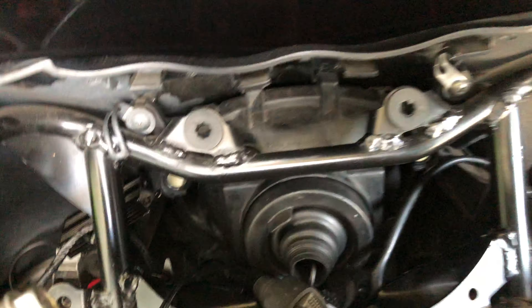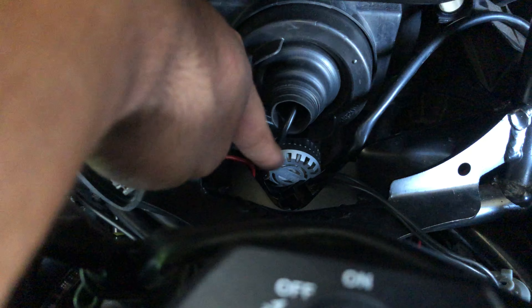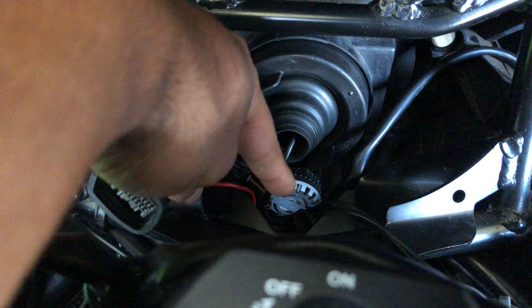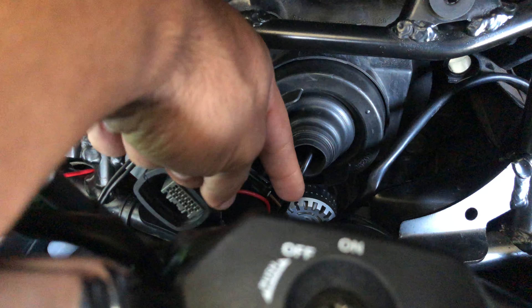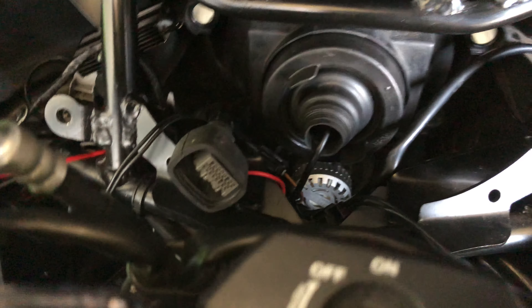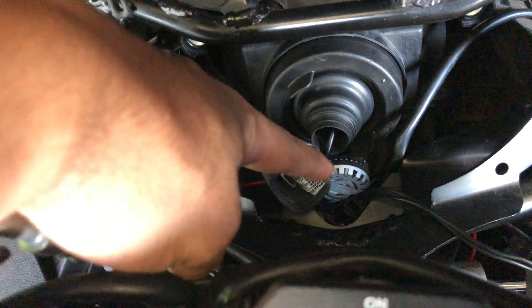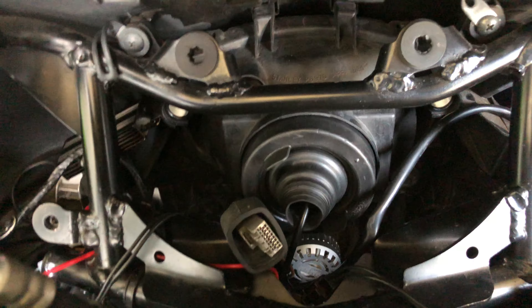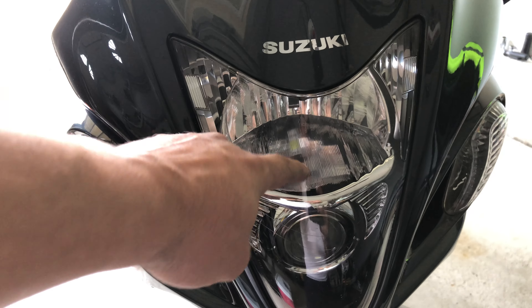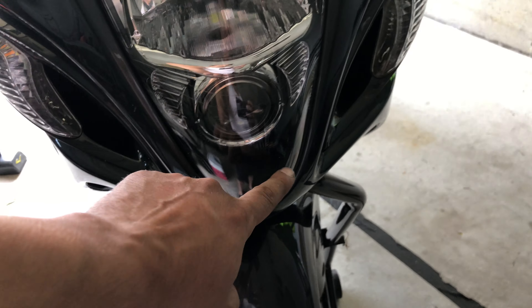The reason I had to remove that was because of my headlights. Here's my headlight assembly. Right below it, that gray circle thing down there, is your high beam. My high beam was actually off and I had to get in there to take it off. It's an LED, and I didn't understand why it was off — LEDs can outlive the bike. I came to find out that the harness for the LED light was loose and had come undone. That's why the light wouldn't turn on. That's the same problem you might have with your headlight too.